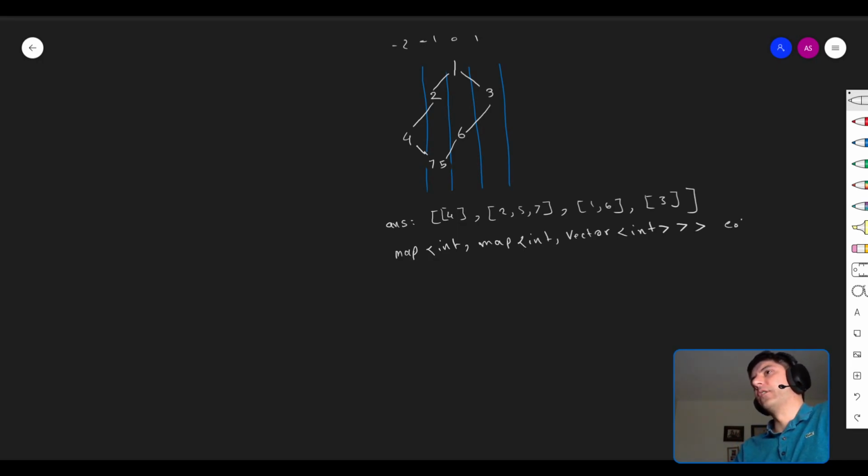Call this column map. Now we need to fill this. So again, I'm going to write it here. Column map is the first key is column, the second is row, the third one is the value of the node.